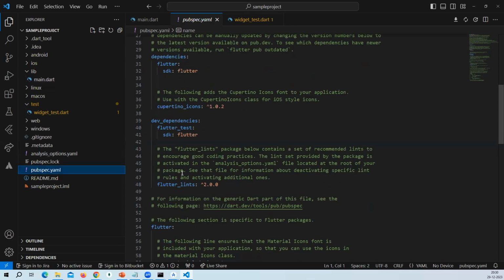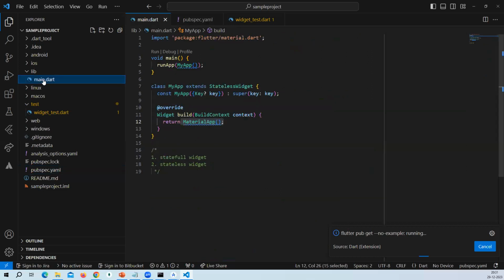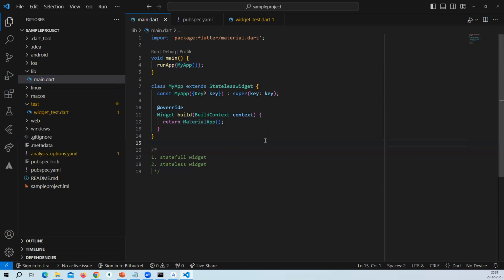I will go to the pubspec.yaml and comment this 48th line. Press Command S and go to the main dot dart. We can see that after executing this, the warning will go away.